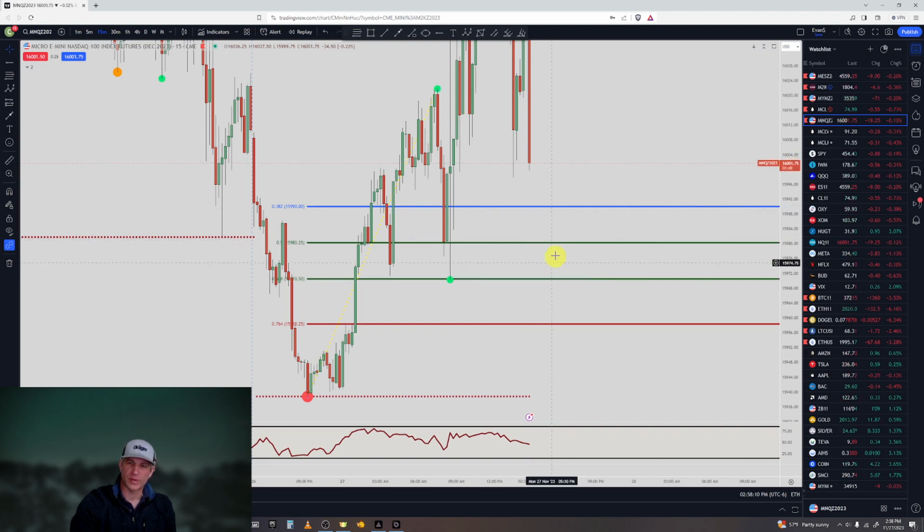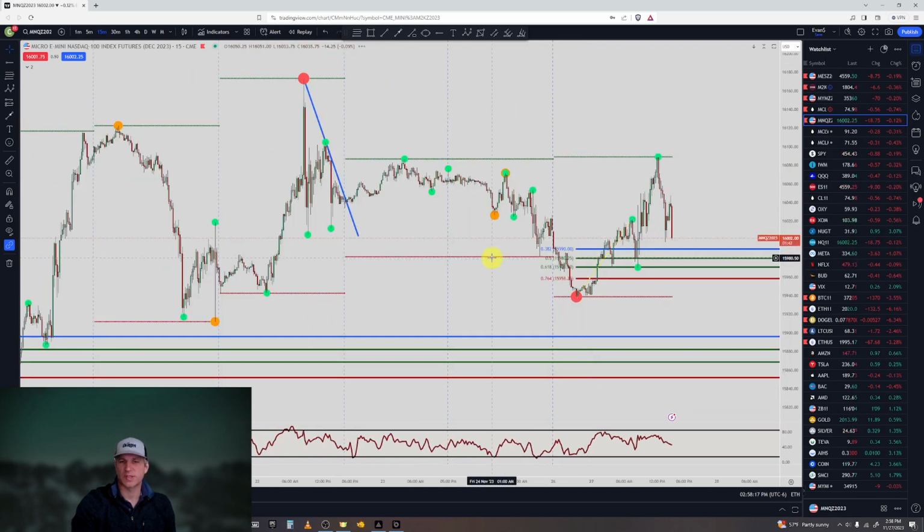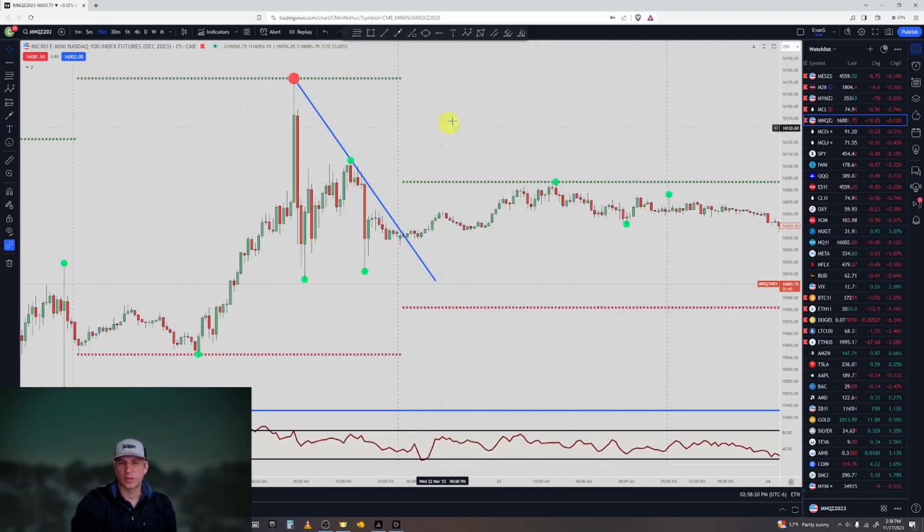It goes to 61. We'll get in right there, take it to 50. If that doesn't work, we'll get in for twice the amount down here, take it up just north of 61. And so that's how the retracement trade sets up. And that is what we are looking for.